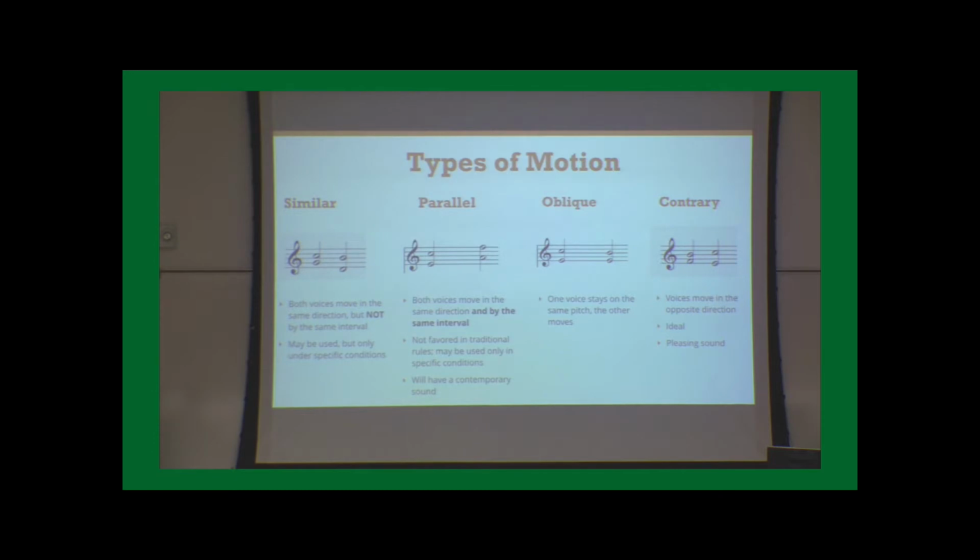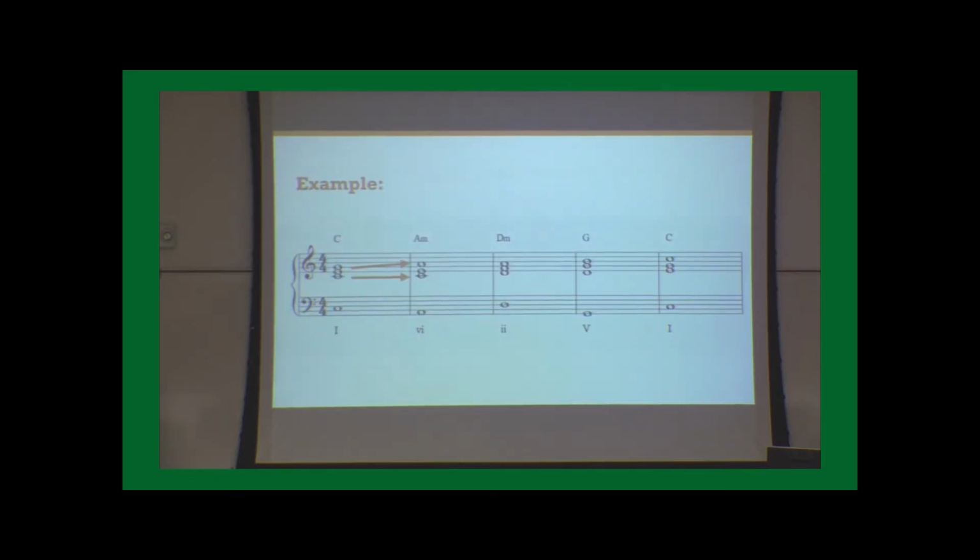We all just go, that was nice. I've got B going up to C by a half step, F going down to E by a half step. It's just coincidence that they're moving by half steps. They don't have to move by the same distance. They simply have to go in the opposite direction. That's all. That's contrary motion. Cool? All right, so let's look at a couple examples.